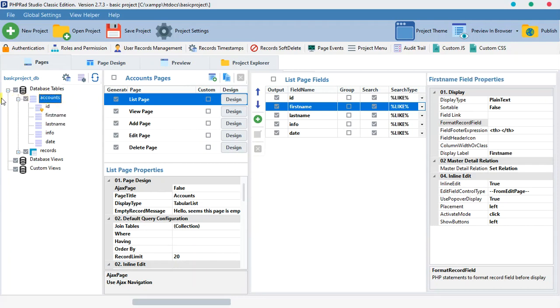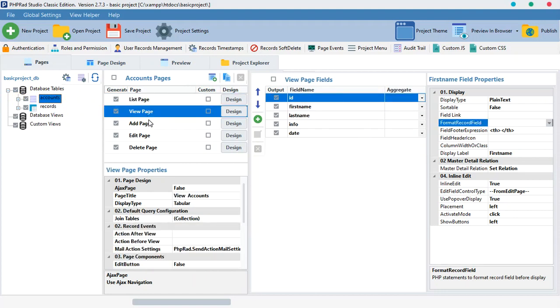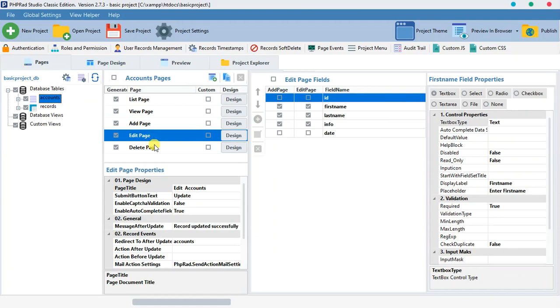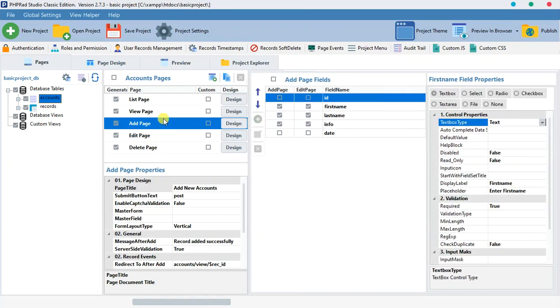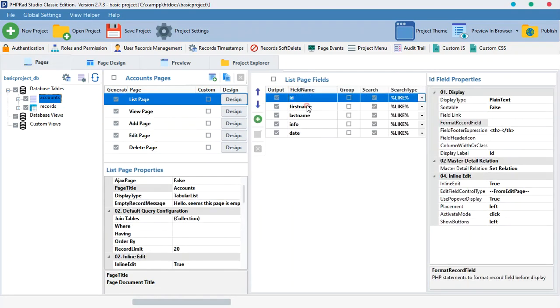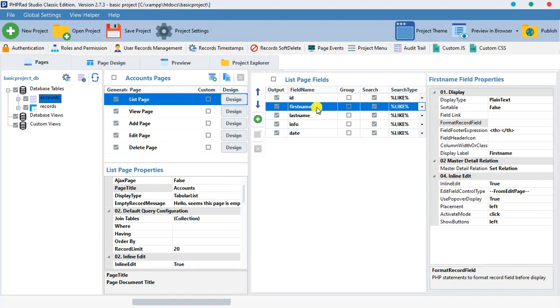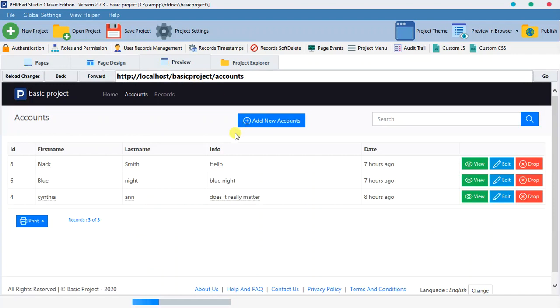But we can remember that we talked about list page, view page, add page, and edit page, and each of these pages houses all the fields. But depending on the page you are on, the field will behave differently. Let's assume you are on a list page, so the field will come in form of a list. Are you getting it? First name is a field, and these are the values: Black, Blue, Cynthia.